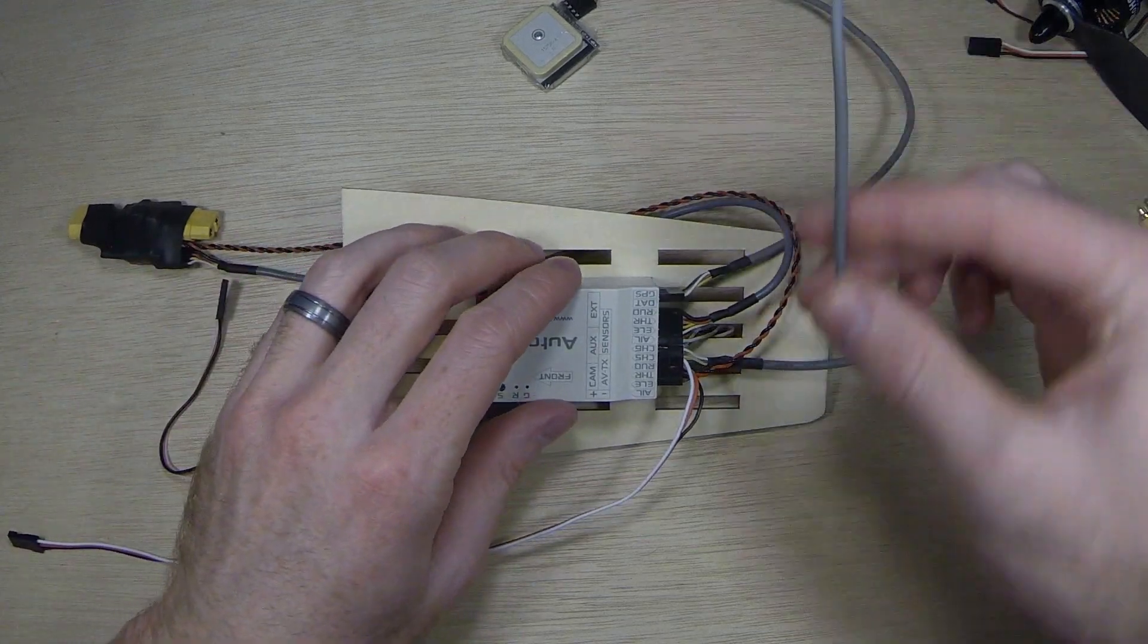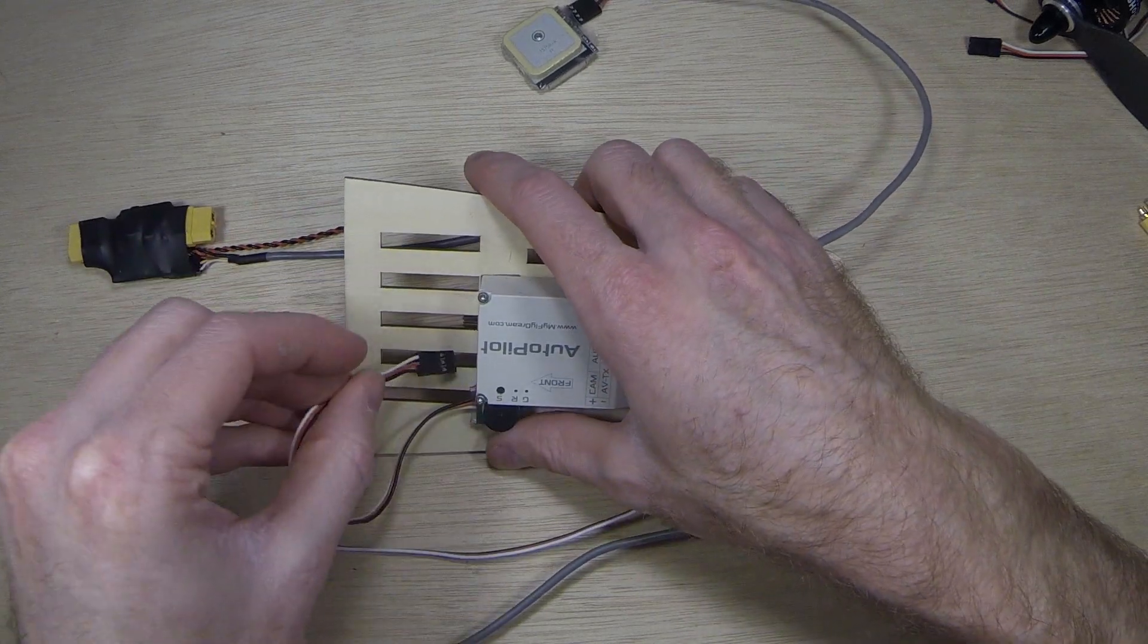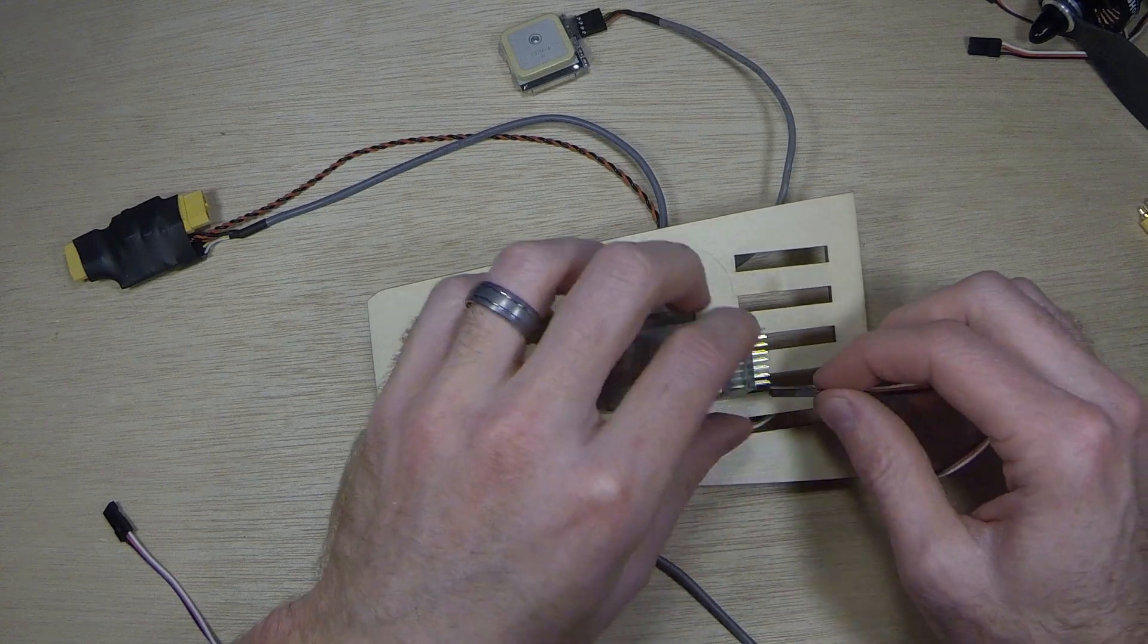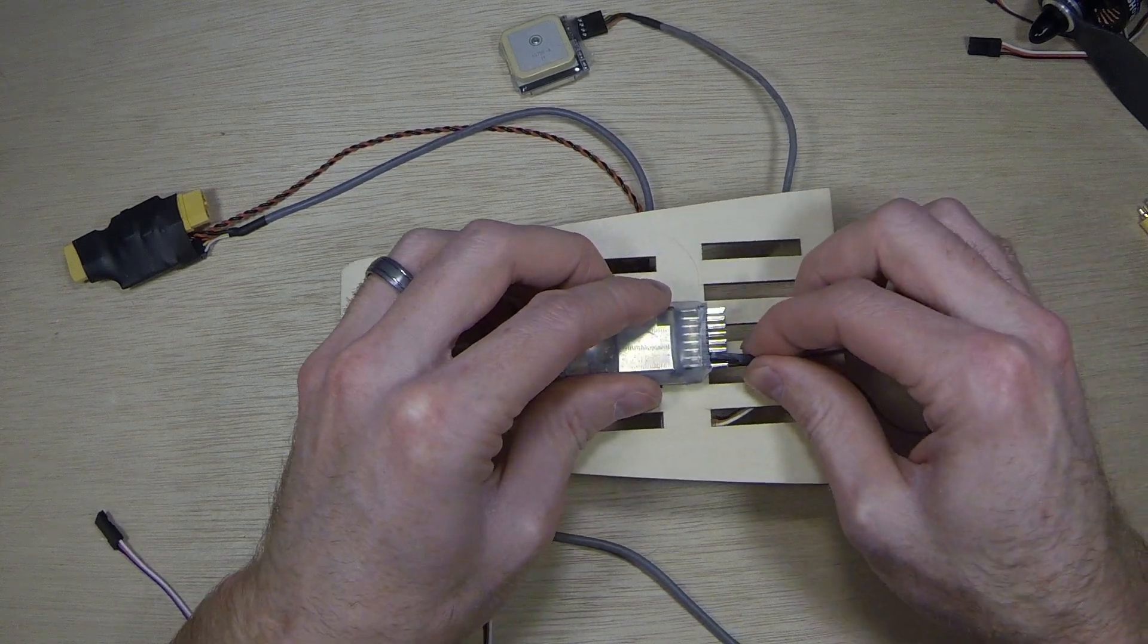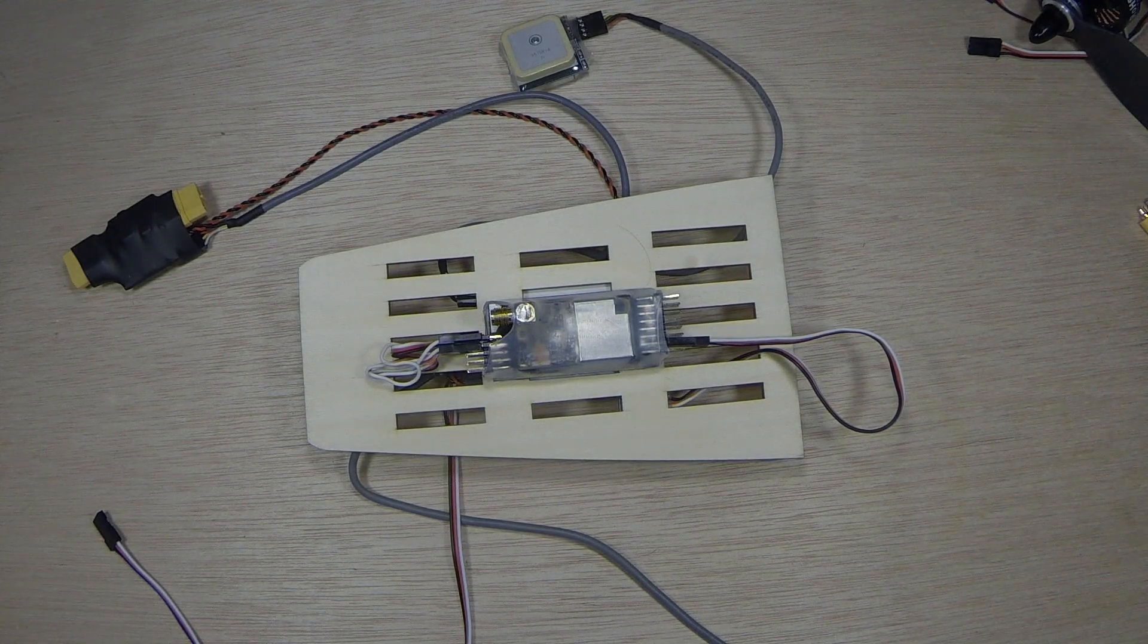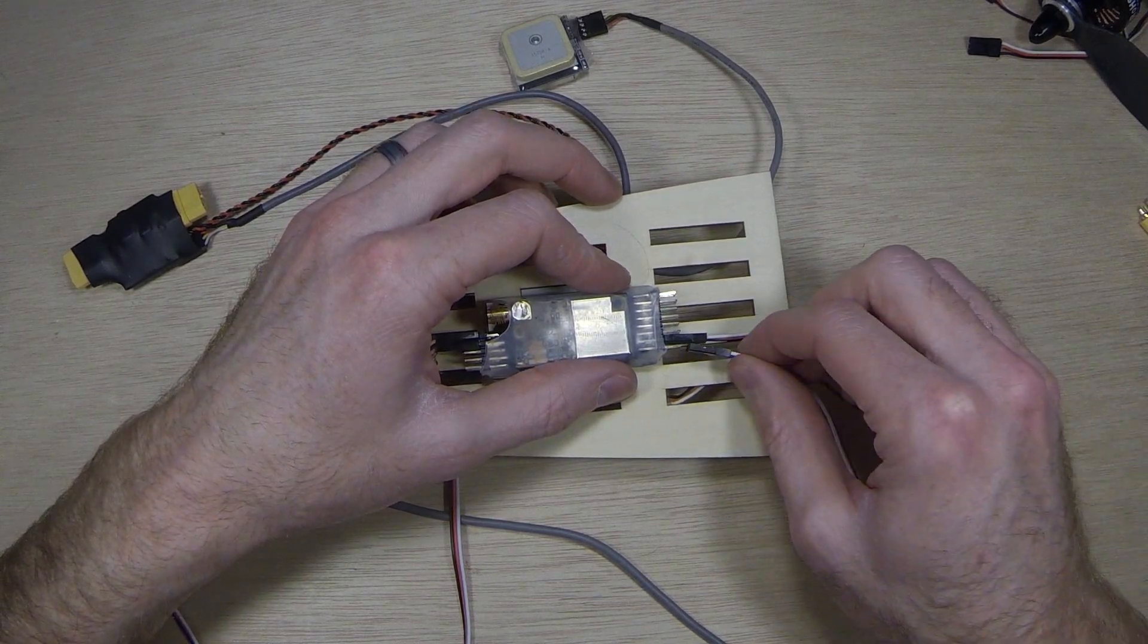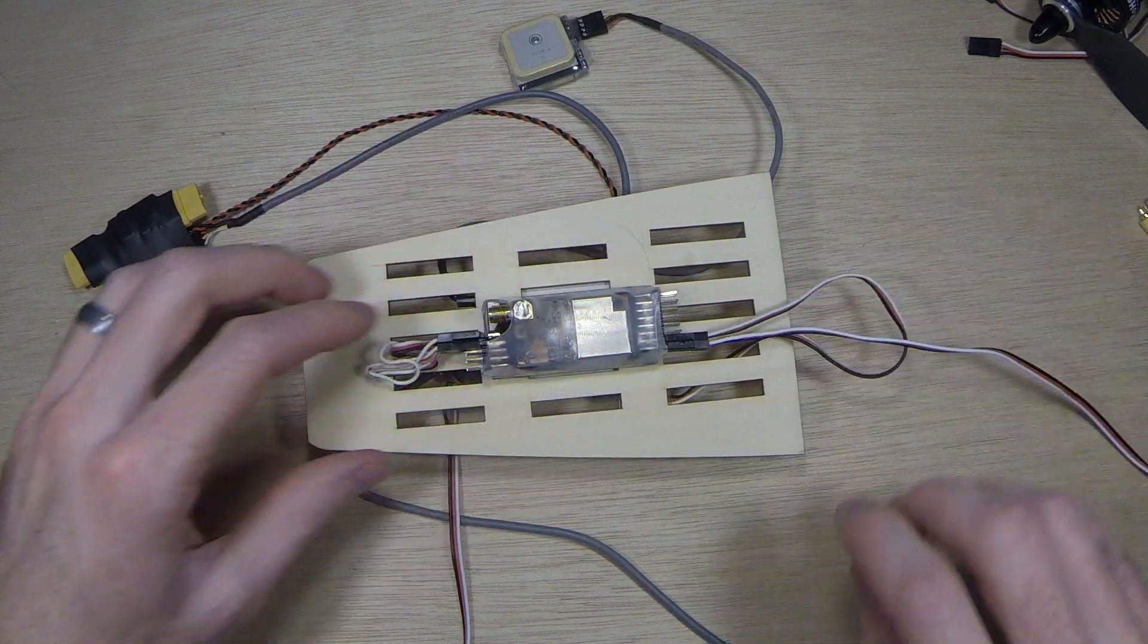And there it is. It's now video in, video out. This will actually pass through here. And it's going to plug into channel 7. One other connection I have to do on this FPV pod is for my pan tilt assembly on my GoPro. Which, it only has pan. So I'm going to use channel 8. And there it is.